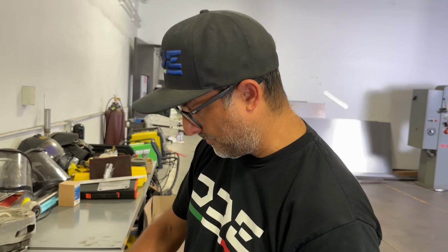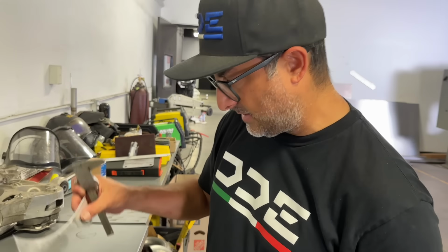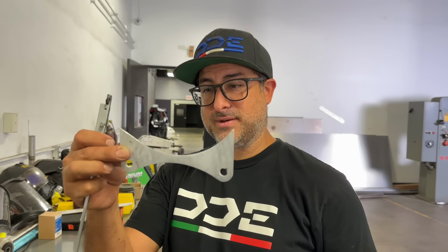But to measure these, to make this template that I made that fits on there like that, we're obviously going to cut this out of thicker material. We're not going to use this, it's just a mock-up, aluminum. Yeah, this is just for mock-up. So instead of using cardboard, since we have a plasma table and I have a CAD program, it's just easier to do it like this and make little changes, and then you get a template.